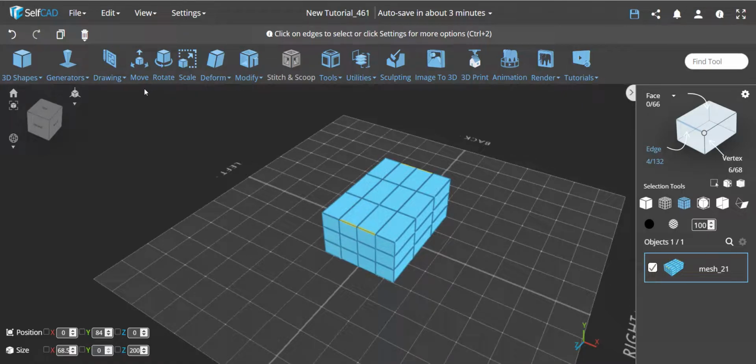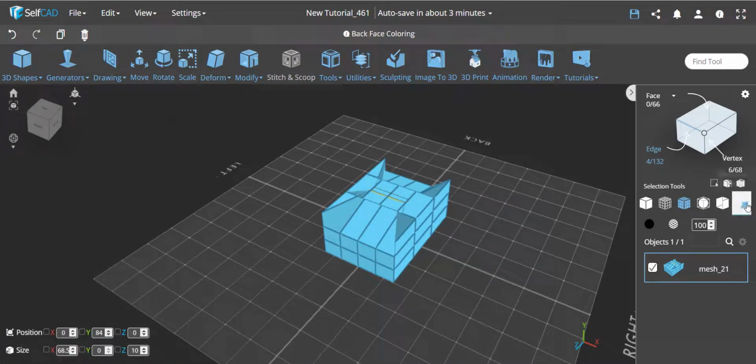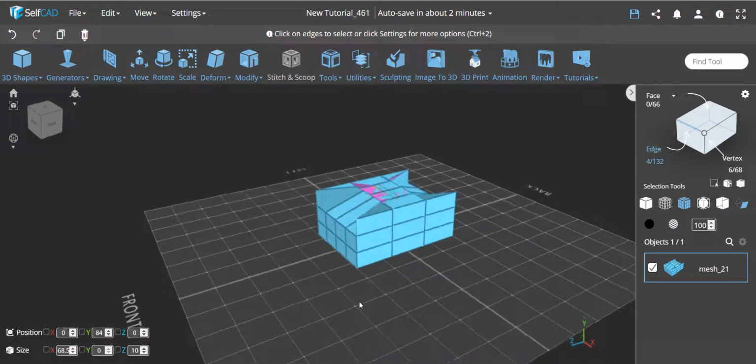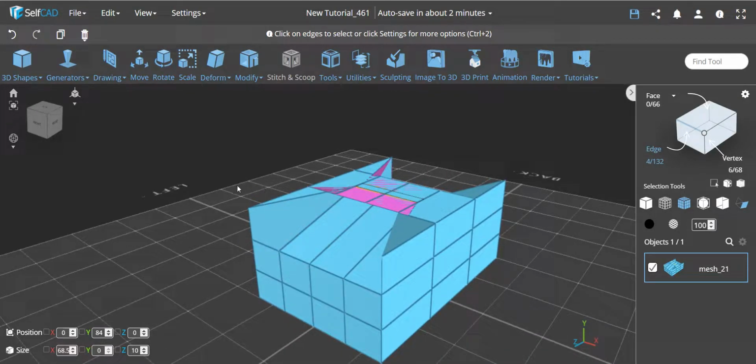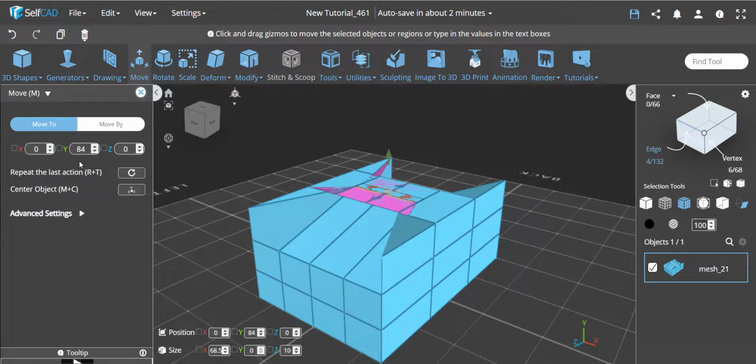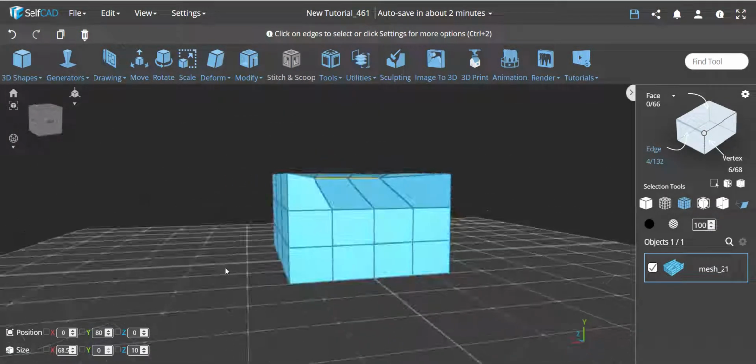So the basic problem here is if you're going to self-intersect that, let's say if I'm going to make this to 10, so it's kind of self-intersects. If I turn on my back face coloring, you can see this is already kind of self-intersecting. The inside punches out the outside. To solve this problem here, it's not a big deal. You just have to lower it a little bit so there's no longer self-intersection. Everything is okay.